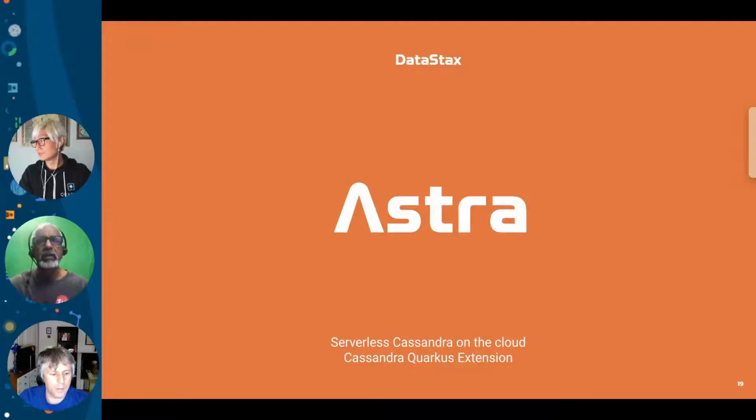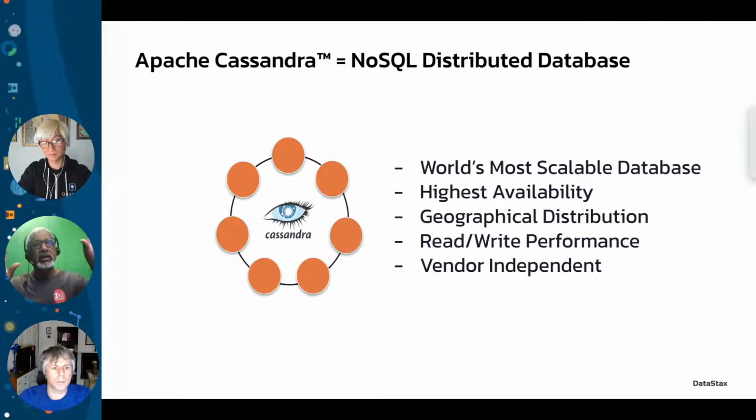Okay, and let's look at, again, going back to what I started earlier, reactive apps. Reactive apps are great by themselves, but you need the data also to be responsive, right? Traditionally, data, you didn't really distribute it across multiple nodes, but Cassandra has always been a distributed database. It's the world's most scalable database. It's used by a lot of the companies that you can think of who are not really born in the cloud, but who do a lot on the cloud, right? Like the Apples, the Netflixes, and so on.